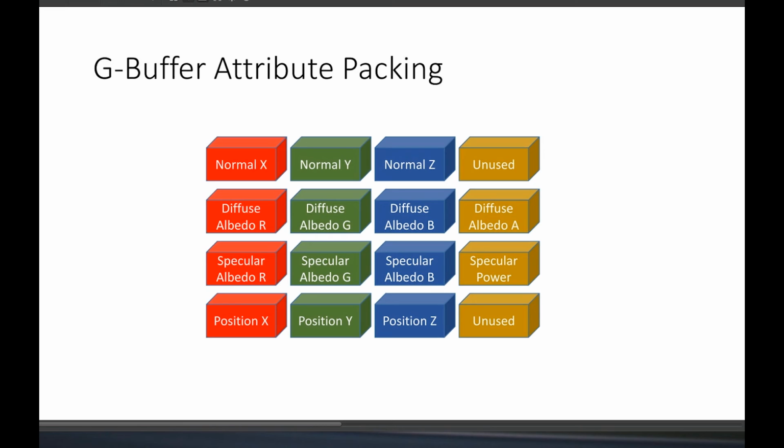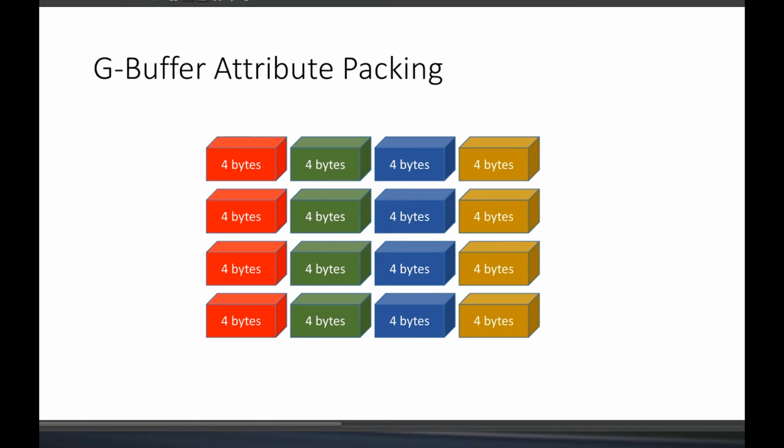And similar to normal, here we are going to store the different position coordinates. Suppose that we use 4 bytes per channel. So in each texture, we are going to need 16 bytes per pixel. So imagine the amount of bytes that you are going to need if you are rendering in HD, or Full HD, or 4K.